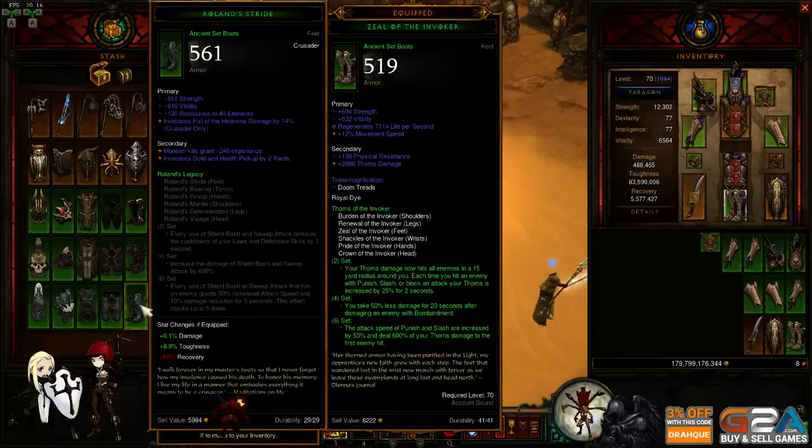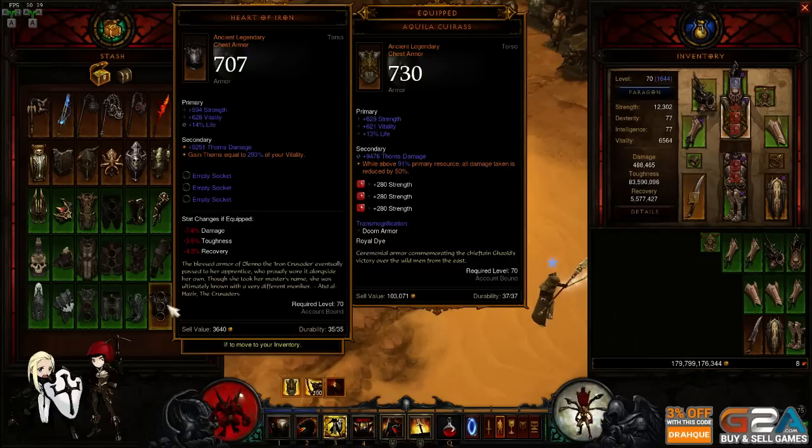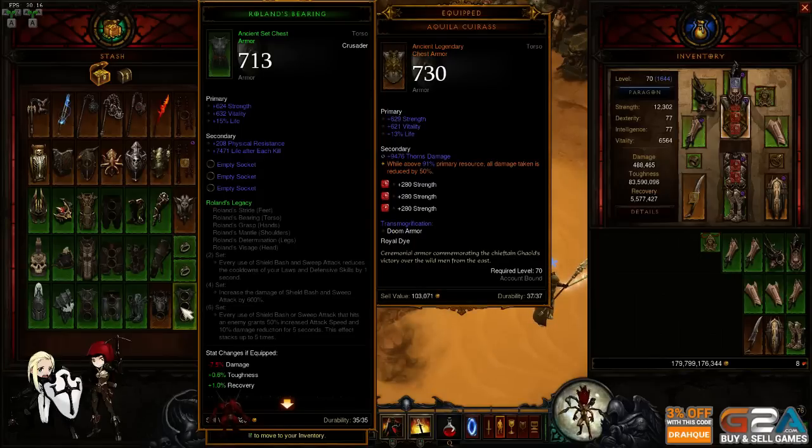Really, really nice boots. Really nice Heart of Iron. And another really nice Roland chest with higher physical res and all the nice primaries. So you can either reroll the secondary to life after kill or to percent damage reduction, or you can reroll the life percent.